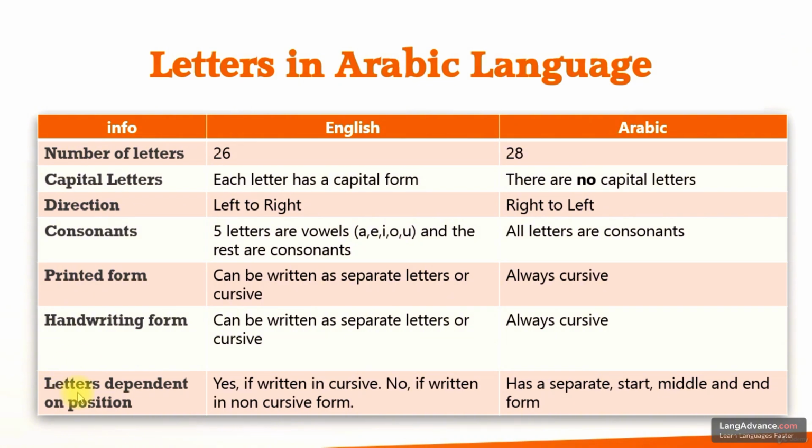And the last row: are letters dependent on position in the word? In English, yes, it's dependent if written in cursive form, no if written in non-cursive form. But in Arabic, since it's always cursive, it has separate start, middle, and end forms. So when we learn how to write in Arabic, we have to learn the form of the letter when it's written at the beginning, at the middle, or at the end.